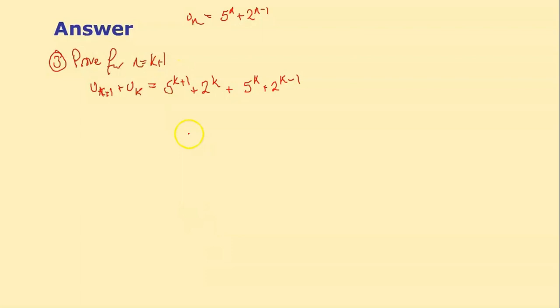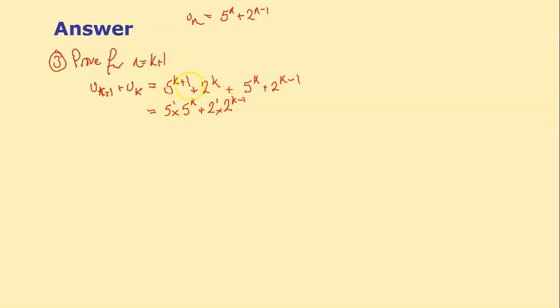Now, the first thing I notice, actually, is this 5 to the k plus 1. Now, you've got to be able to think of this as, well, it's 5 times by 5 to the k. And that's the subtle trick. Really, that's 5 to the 1, I suppose. And you should recall you add the powers. So I've changed this part so that it resembles this part, I suppose. Don't forget the plus 2. I've just realized I might want to do a similar trick. Look, this says 2 to the k minus 1. Now, this is the same as 2 times 2 to the k minus 1.